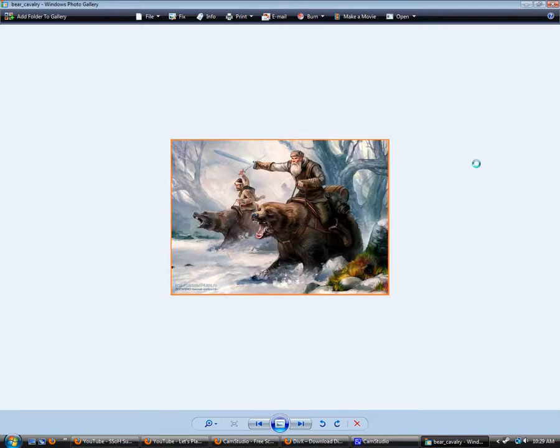Hello viewers, me and team here, and I am bringing you today an awesome picture of bear cavalry. Yes, this is an example of riding on bears to invade. Possibly I will use this unit in Civ if it ever exists.